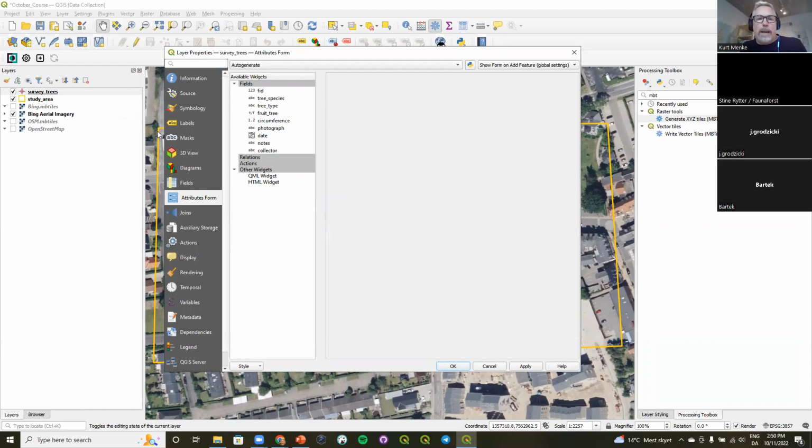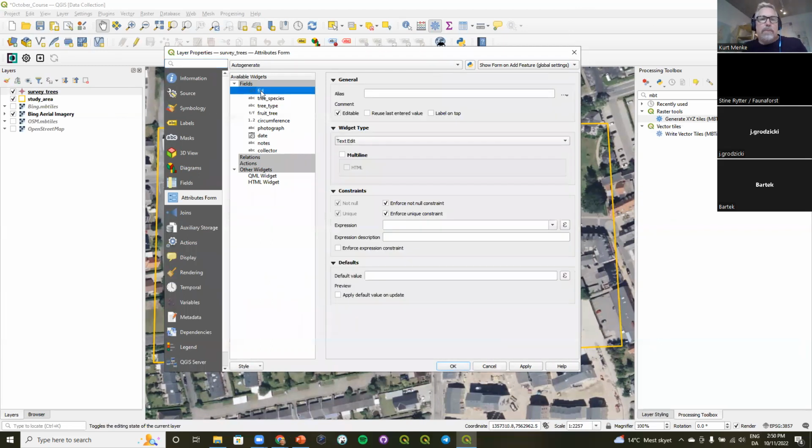Let's start with the FID. The FID, feature ID field, is just part of the GeoPackage structure. All GeoPackage layers have this, and it will get auto-populated as you collect data. So you don't really need the data collector to see this.